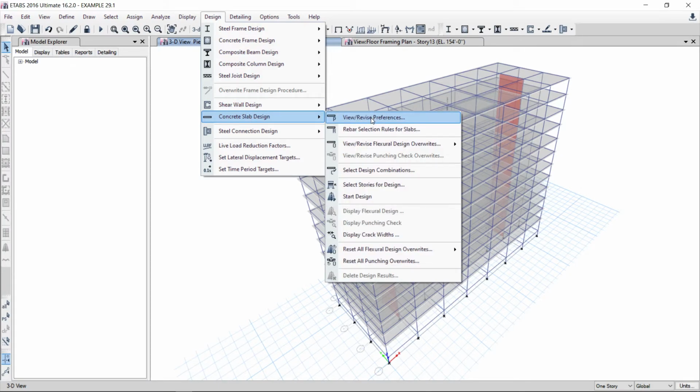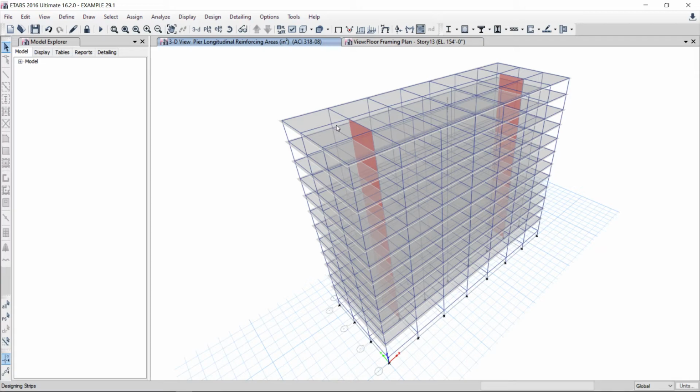Similarly, we can design the slab. Maybe it will take a little time.